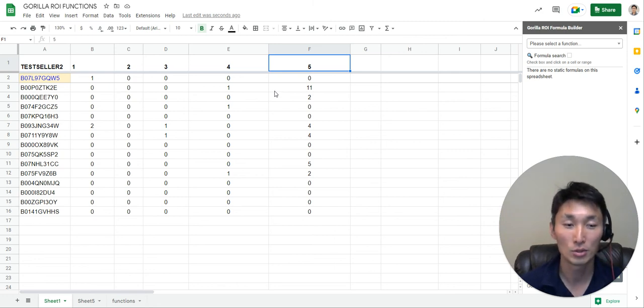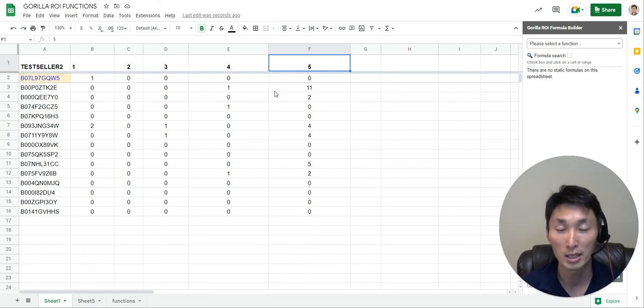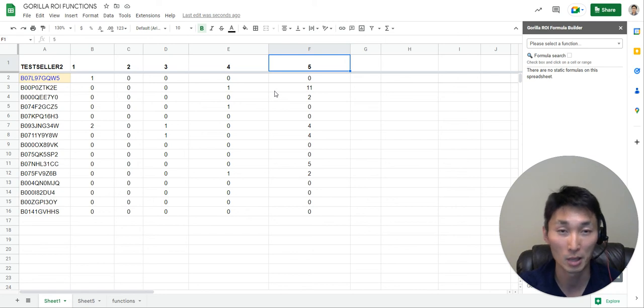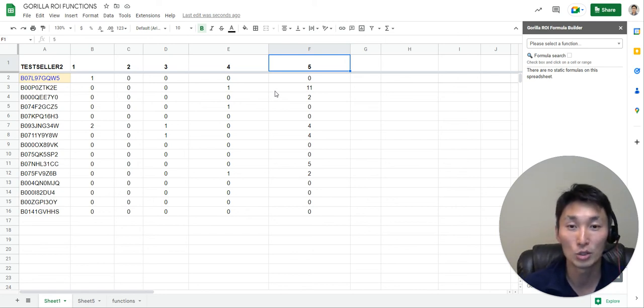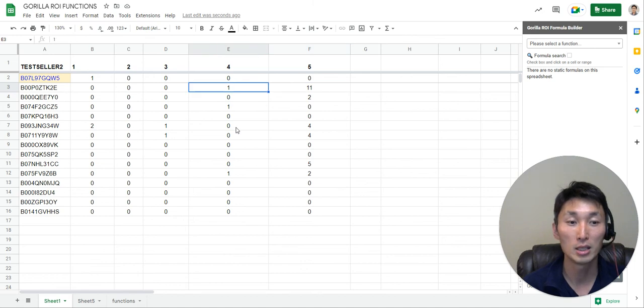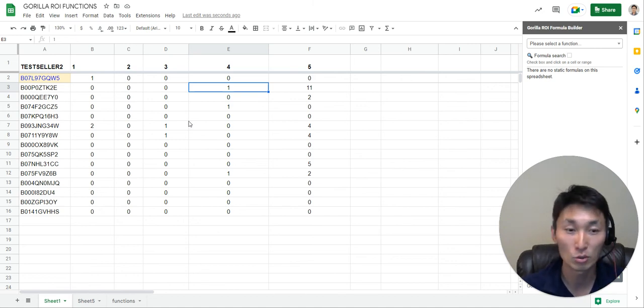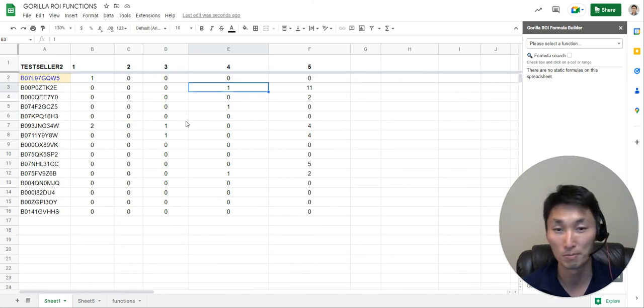So by doing it like this, you can use it in lots of different use cases where maybe you're trying to monitor a sale, or maybe you're trying to monitor a liquidation, or a product launch, and you want to see how many reviews, or of a particular review, 5-star, 4-star, or 1-star you're getting over this specific period. And by doing this, you can monitor your progress and really nail down exactly what is working and what isn't working, which one is your best product and which one is your worst product. So using these three functions, review, reviews count, and reviews filter, you can do a lot of things with just account management, product launches, and so on.